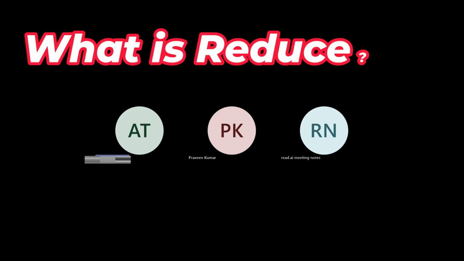Okay. What is the reduce method? Okay, so the reduce method in an array accepts two things. First is a callback function, and second one is an initial value. It returns a single value after accumulating all the values into a single form.